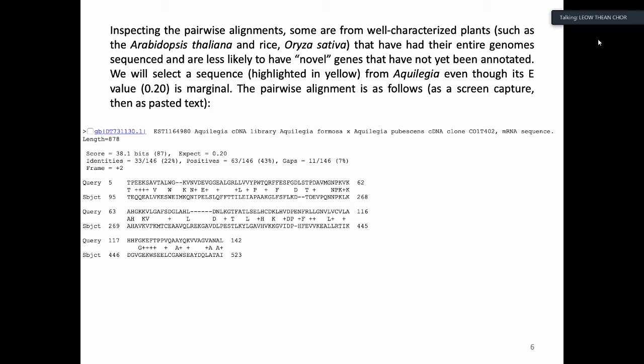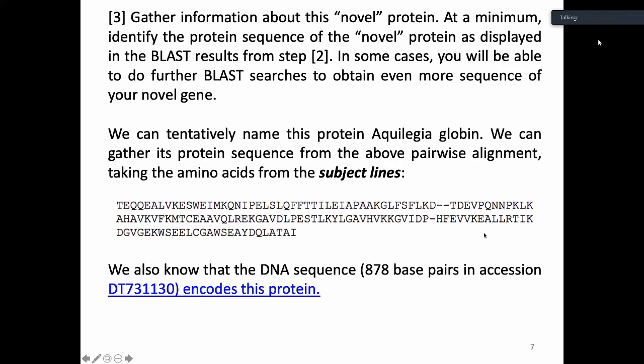The second verification technique is using BLAST-X. In order to get the DNA sequence, you can click on the accession number, and this will link you to the GenBank record, and then you can get the accession number for the nucleotide sequence. After you remove the query line and take only the subject line, you use this amino acid sequence to perform the search using BLAST-P. You may also click on the accession number to retrieve the DNA sequence for BLAST-X. So you have to use both techniques for this assignment.